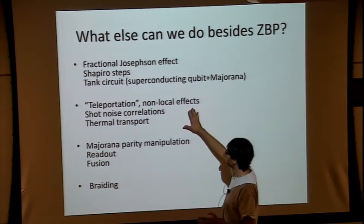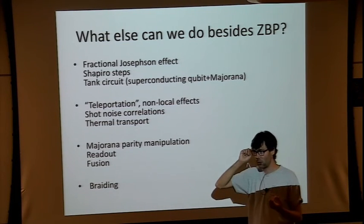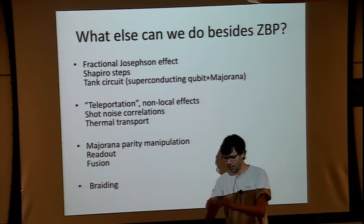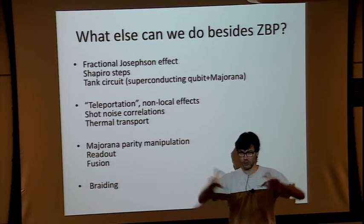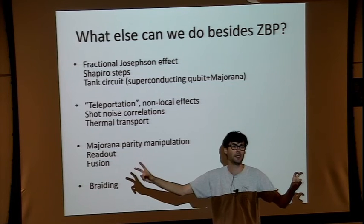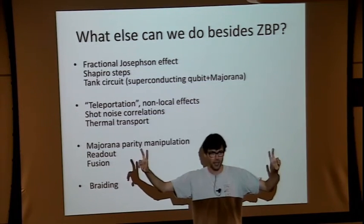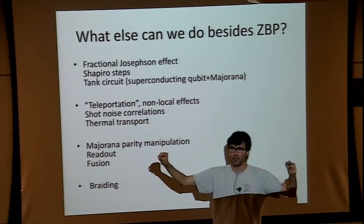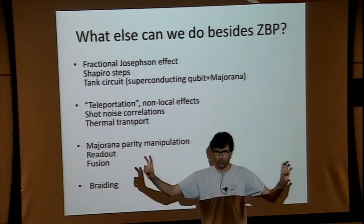There is something to do about non-locality of quantum Majorana states. So you put one electron in a wire, and you kind of need to do something to verify that it goes non-locally on both ends of the wire at the same time. Right? So not the correlation of peak splittings, which is a DC measurement done with millions of electrons, but just put one electron and prove that it goes to both sides.